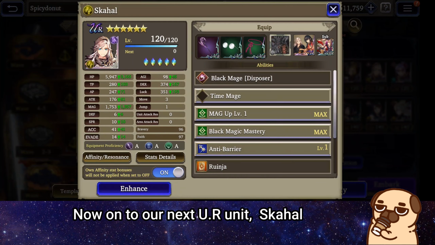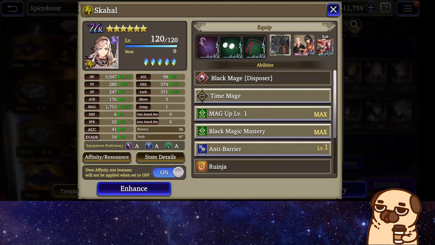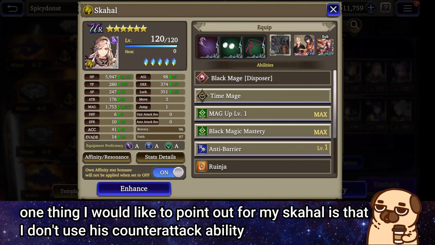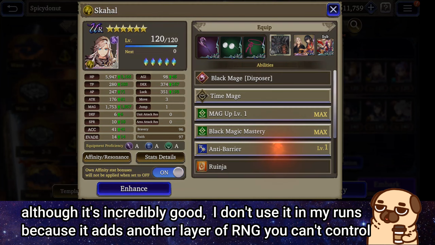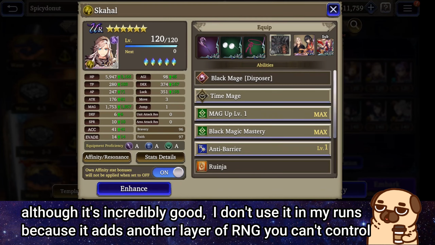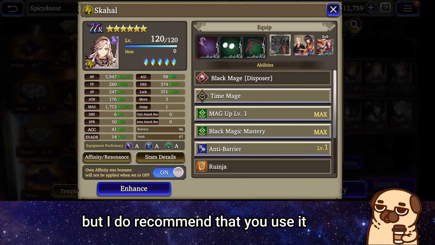Now on to our next UR unit, Skahal. Prunus Lamina +6, Spectacles in the Magic String TMR will help him deal a lot of damage. One thing I would like to point out for my Skahal is that I don't use his counterattack ability. Although it's incredibly good, I don't use it in my runs because it adds another layer of RNG you can't control. But I do recommend that you use it.